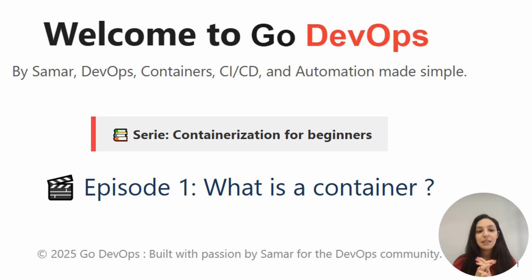So this new series is all about containerization, from the basics to how it works under the hood and why it becomes such a game changer for modern software teams. So if you've ever felt confused by terms like Docker, images, runtimes, layers, or others, don't worry, we'll go step by step with examples and explanation. So not just buzzwords. And we're starting at the foundation. So with the first episode that is called What is a Container? So it's the perfect starting point if you want to understand what containers are and why they matter.